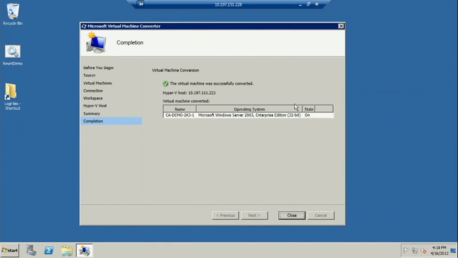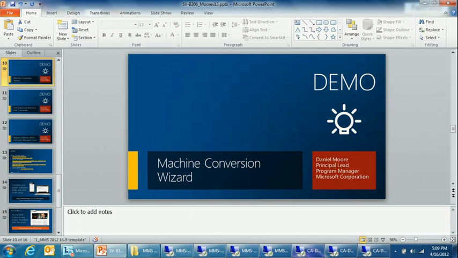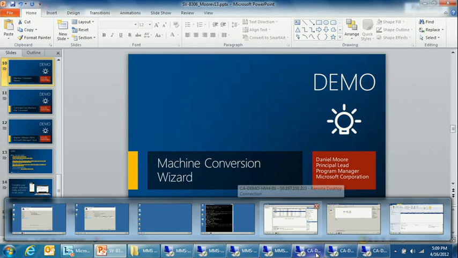So it's really, really true. This demo really ran a little while ago. What we've got is demo environment A and demo environment B. They're exactly the same in every regard, and one we just started earlier than the one you just saw. So what we've got here is the completed conversion of a Server 2003 instance. And what we're going to do now is go over to the Hyper-V machine where that's been deployed, and you can actually see it up and running on the Hyper-V machine as well.